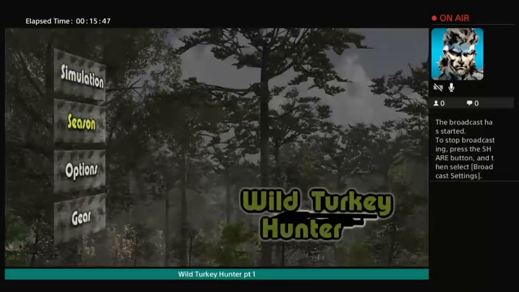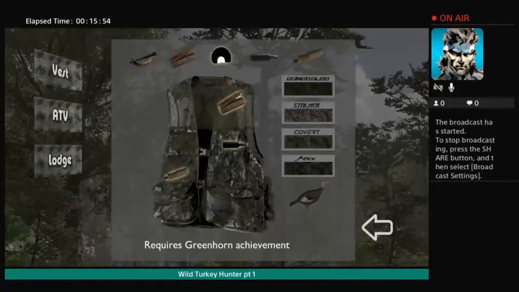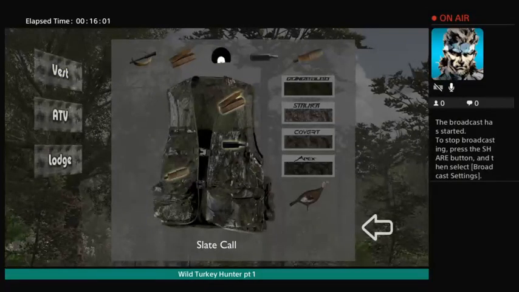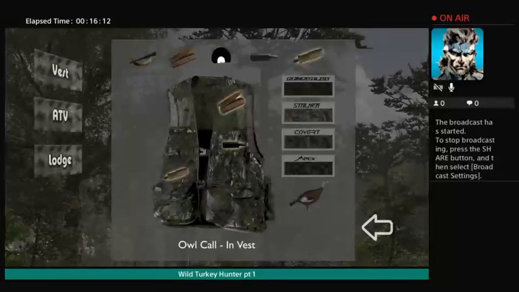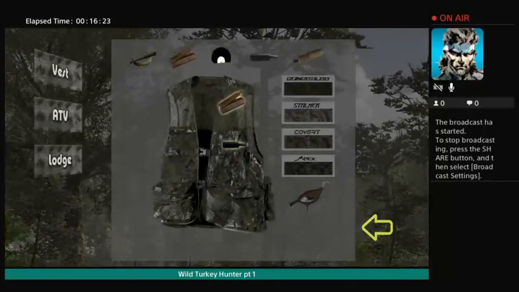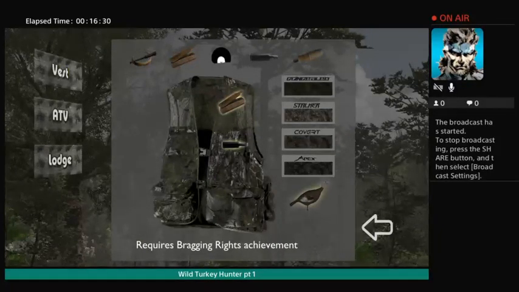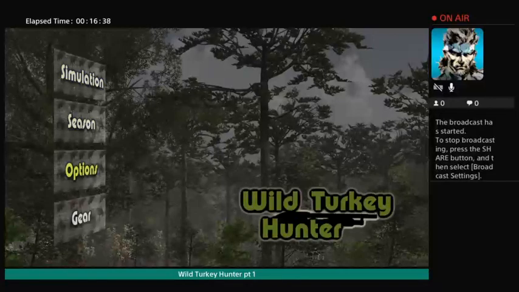So that was a simulation, so your gear is based upon this. In my vest, I'd rather have a slate call. I mean, shoot. Let's take that off and put a, oh, what'd it say? Ah, okay. ATV in your lodge. Okay. So let's back up and let's go into options.